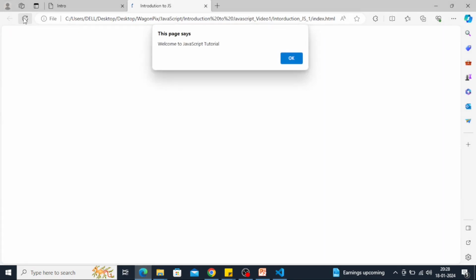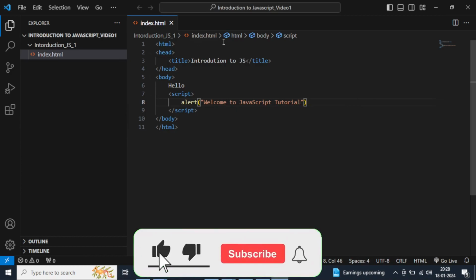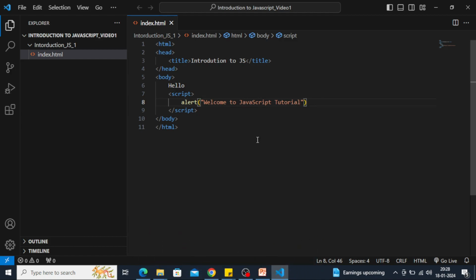So this is it. When the page loads, here we have welcome to JavaScript tutorial. You can see that this has a logical part. Whenever the HTML page loads, we need to display this, and this is handled from the JavaScript.